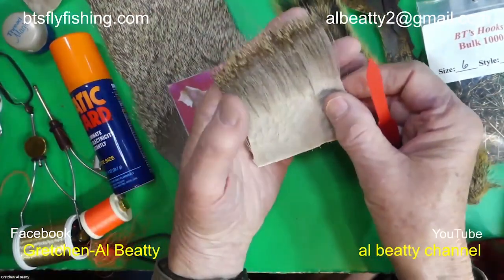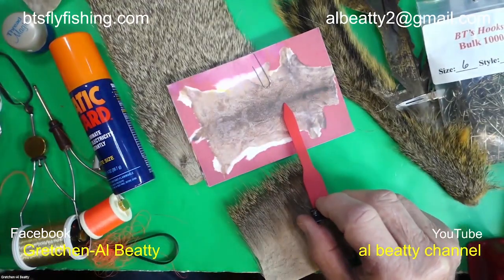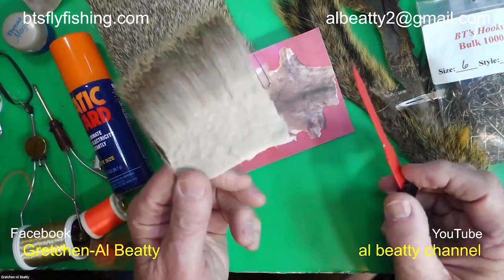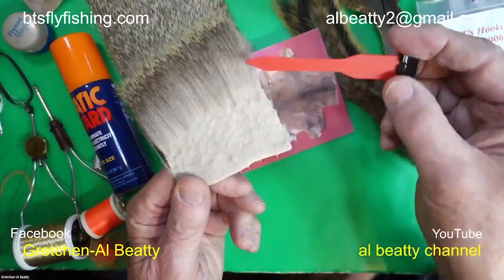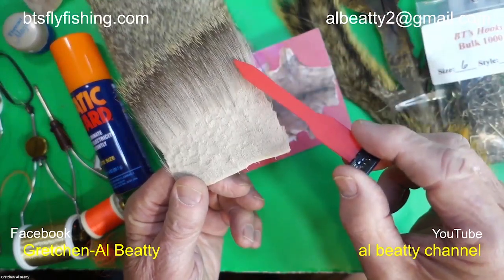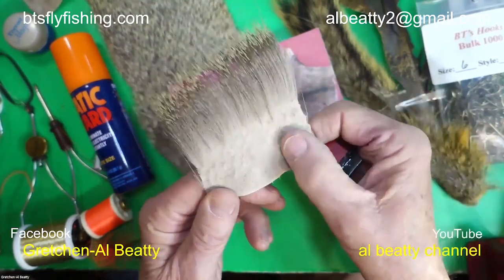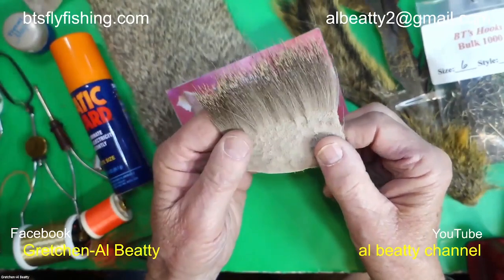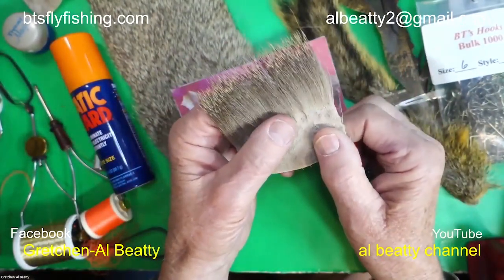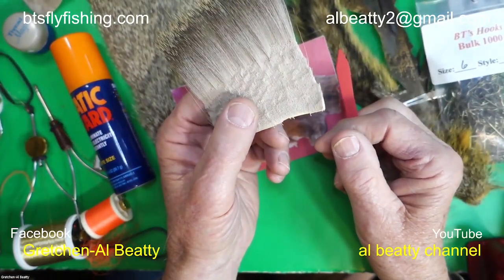Now, here's one that's kind of in the middle. In fact, it's hair that's not totally on the backbone. It's down starting into the rib area. And this is what I'm going to use today. I'm able to flare it just fine close enough to the tips to fit the hook that I'm going to be tying with. That's one of the reasons I want to use it. The other is it's got a little curve in it. The darn thing drives me nuts. I'll show you how to straighten them out, but I'm trying to get rid of this darn thing, so I'm using it everywhere I can.